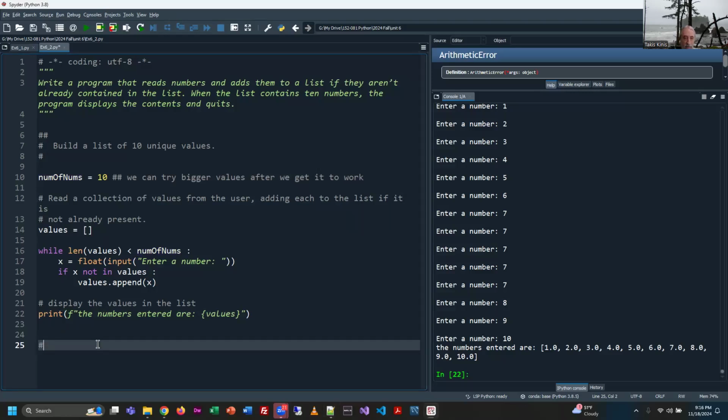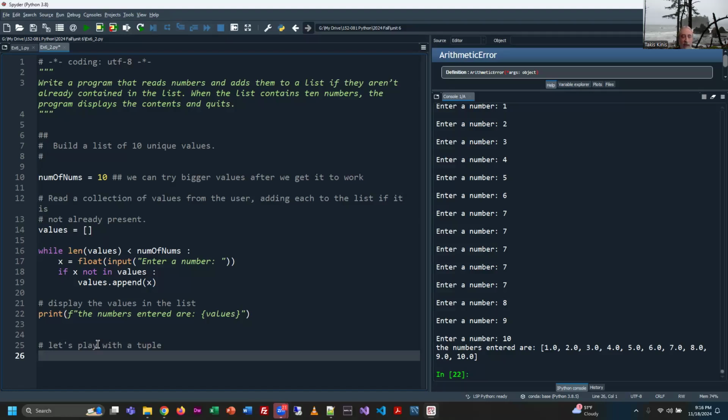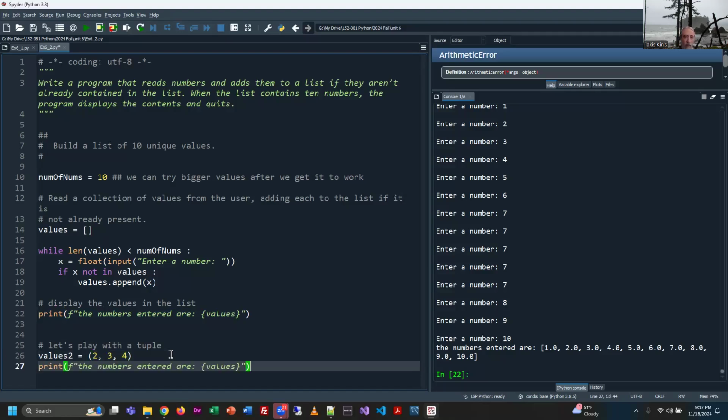What if I set up a tuple instead and call it values2, and then inside a set of parentheses put in, I don't know, 3 numbers? Can I just output it the same way?